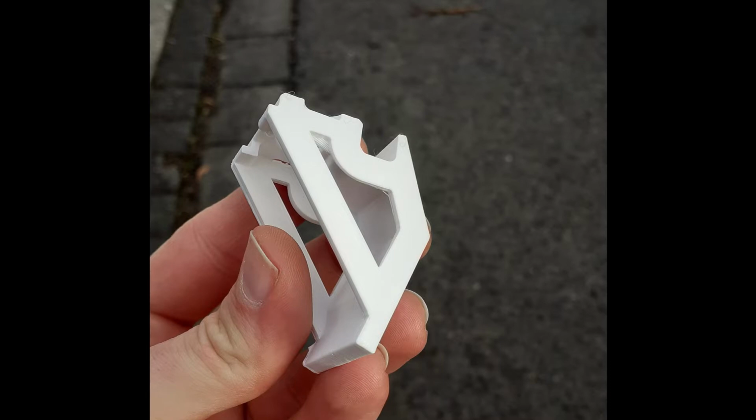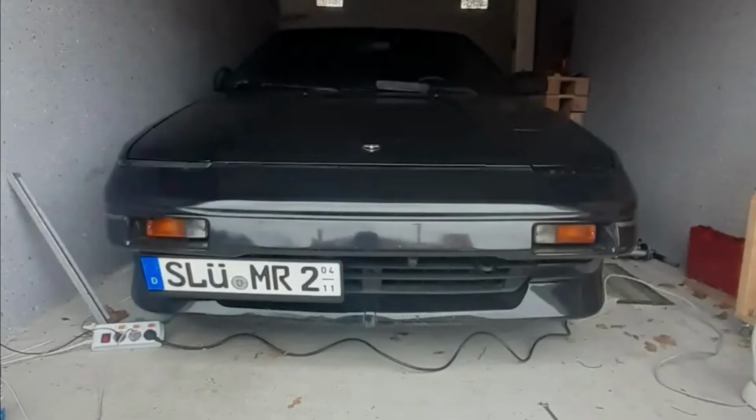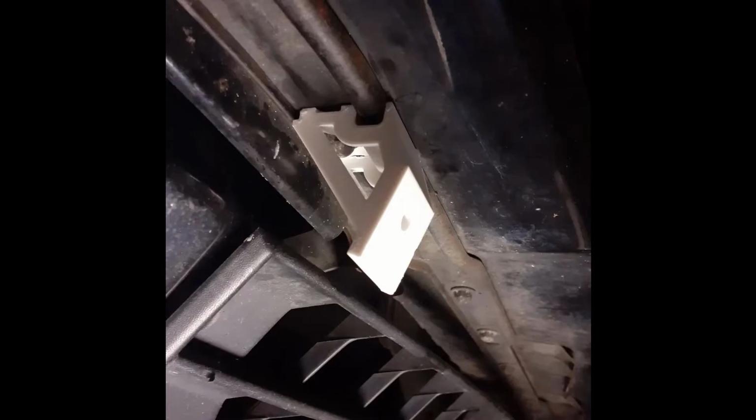The design of the MR2 makes it hard to align both holes, so I took a license plate holder with a perforated backplate, as you can see. So I have no problems to get the license plate horizontal, and due to the form fit of this small bracket, it cannot rotate and you only need the OEM bolt.